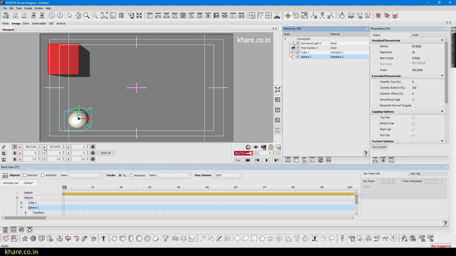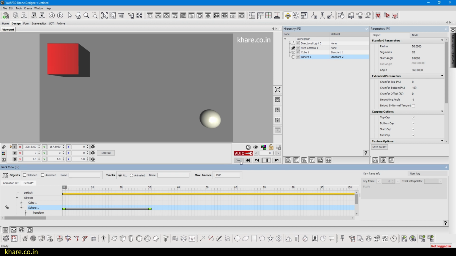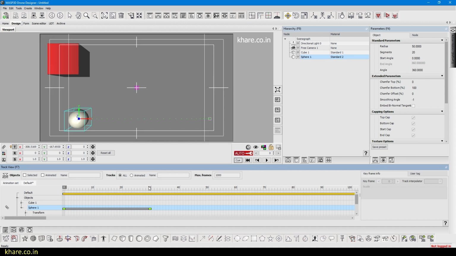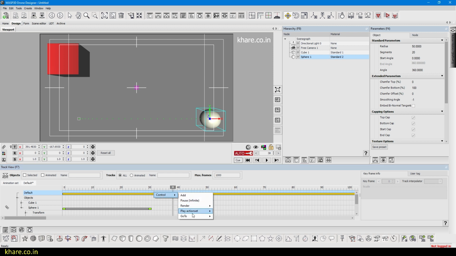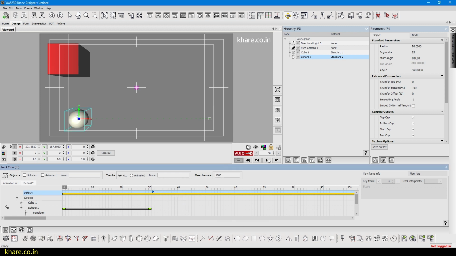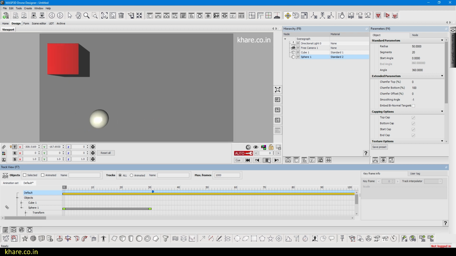So yes, you can see I have clicked the starting point, and I've chosen the ending point, and this is that. We have also made it loop. So I have clicked and selected the go to, I think, something like that. Okay.